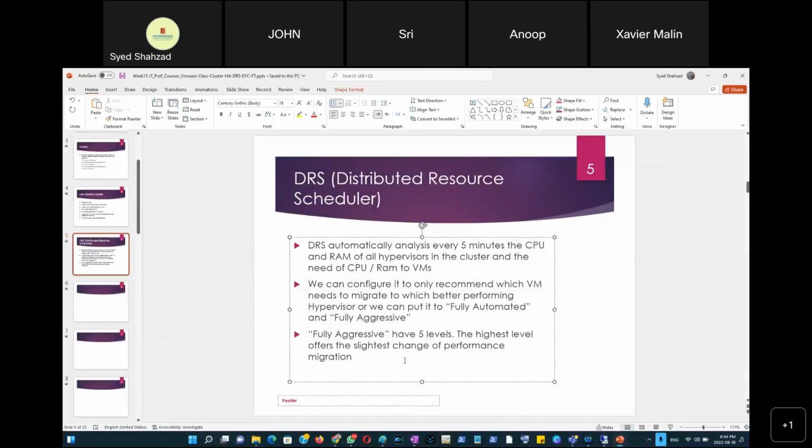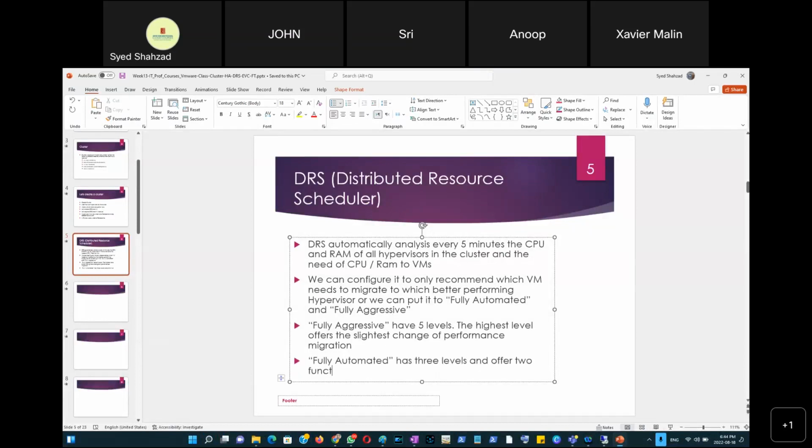So fully aggressive is that, right? So if there's a better performance, shall I move or not? That would be the functionality of the fully aggressive. While for the fully automated, there are 3 levels. Fully automated has 3 levels and offers 2 functionalities.